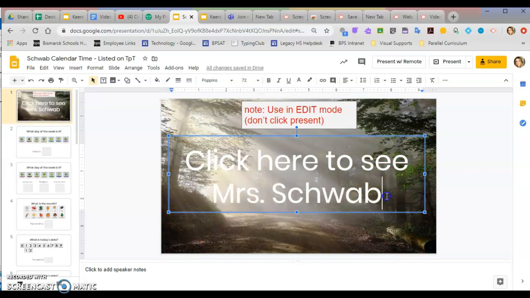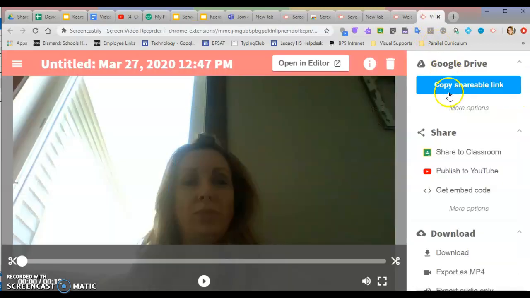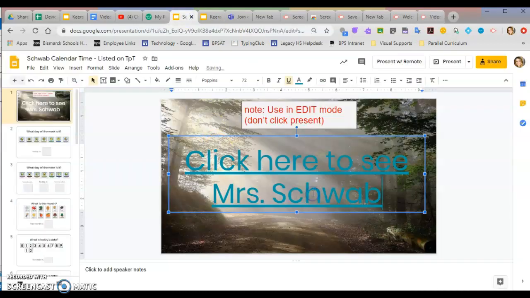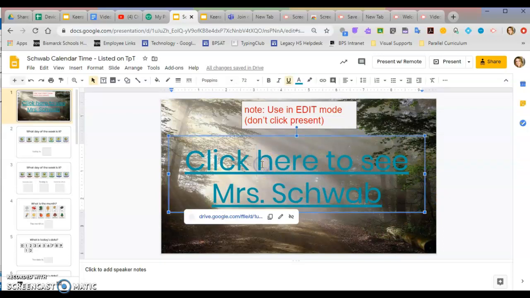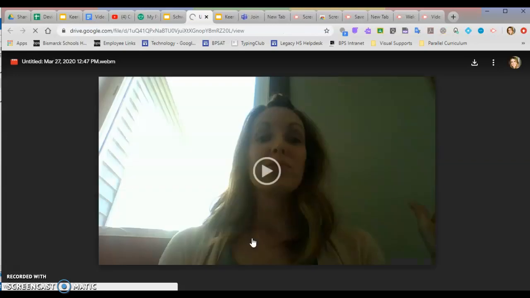Okay, and there's a couple of different ways we can do this. But I'm going to click right here, and I'm going to go up to my little insert link. And now all I'm going to do is just paste, because remember, this page over here, I copied my shareable link. Now over here, I'm just going to paste it and hit apply. Okay. So this is where I'm choosing to embed the video right here. So now when my student goes to do this, okay, see how it embedded that video right into my slide? I can now click on this and they are going to see me giving my little video.